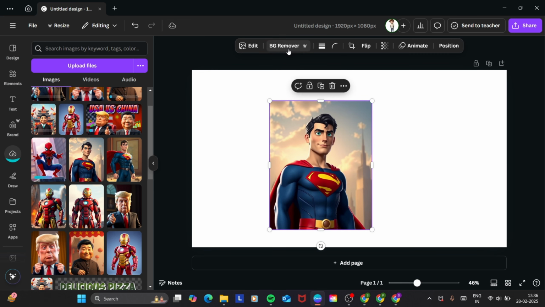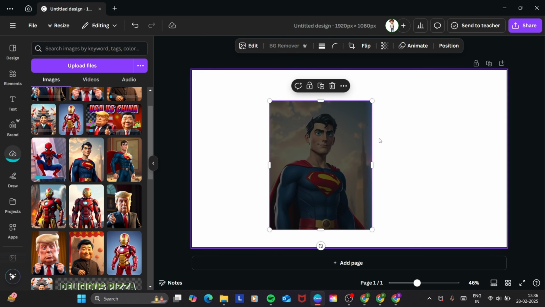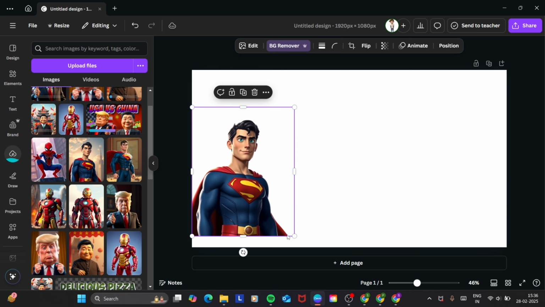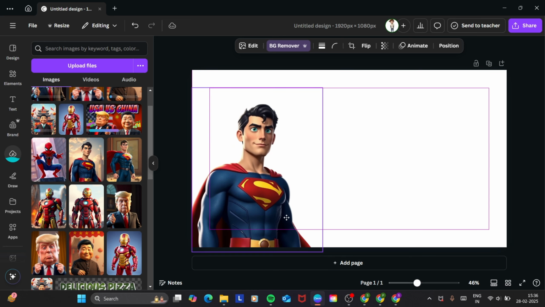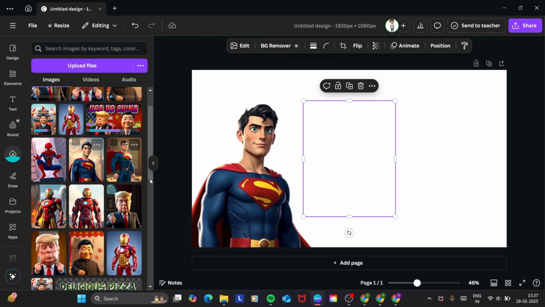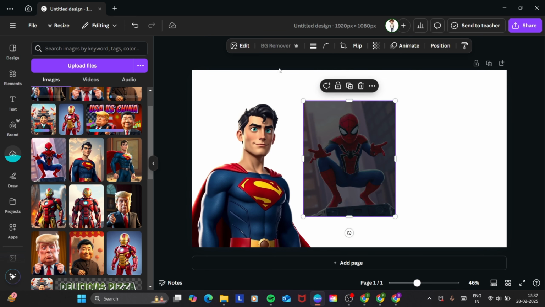Drag them onto the canvas, then select the Superman image and use the background remover tool to extract the main subject. Resize it as needed. Repeat the same process for the other images.